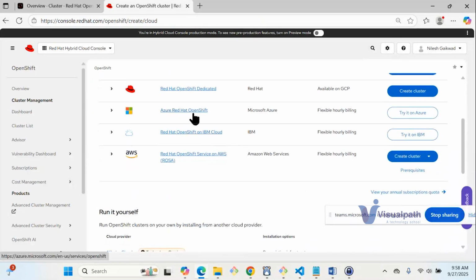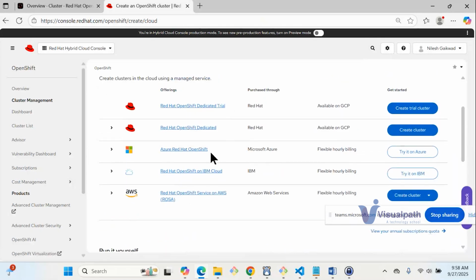Okay. And this is Azure Red Hat OpenShift. This is a cloud managed solution provided by Red Hat that we call ARO, and this is Red Hat OpenShift Dedicated. In ARO, you will not have access to your master nodes. This will be totally managed by Azure. And when it comes to Dedicated, that means you have master node access, worker node access, everything.